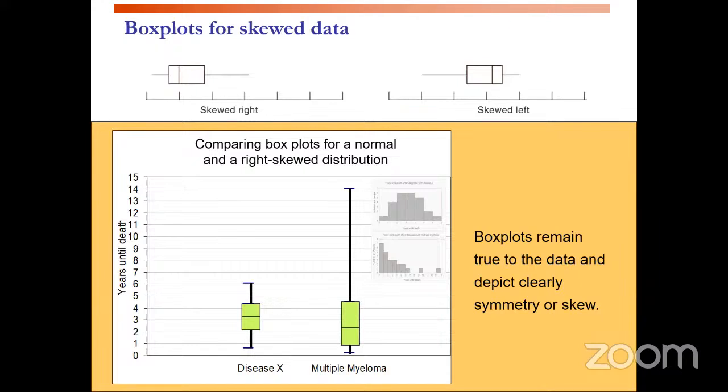You can even compare two box plots easily and very clearly, when you would like to compare two data sets. You see here disease X and, let's say, another disease, multiple myeloma. You could easily understand in terms of the skewness, the variability, the quartiles, the occurrence of the disease, the time of the disease, the years, the deaths, etc. But if I gave you the data sets of these two diseases, you would not be able to tell me the things which you can directly see with the help of this box plot and clearly explain.